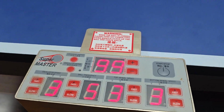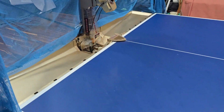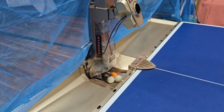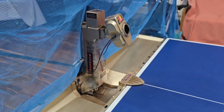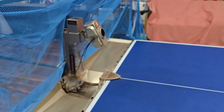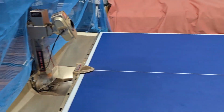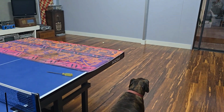Now, how do we just press start? Start. Oh yes, there we go, the balls are feeding up. It has to fill the tube before the robot operates. Oh, that's shooting them out. And now it's run out, so it needs more in the bottom to feed them up. And that shot them way over the back there, and luckily Coco doesn't chase them.